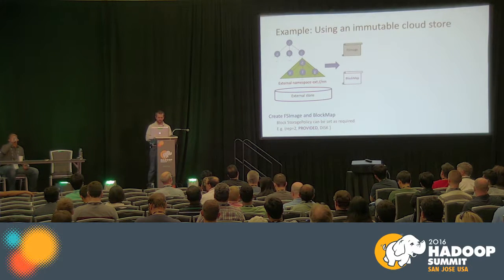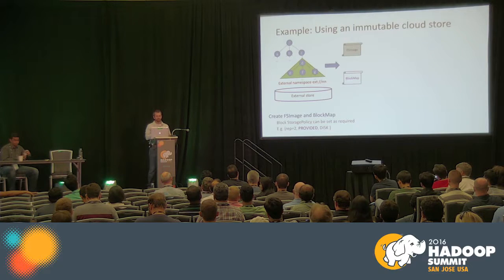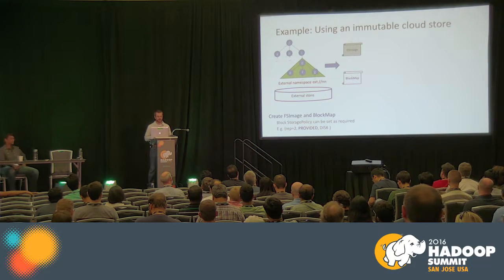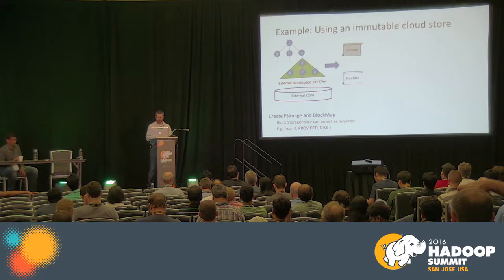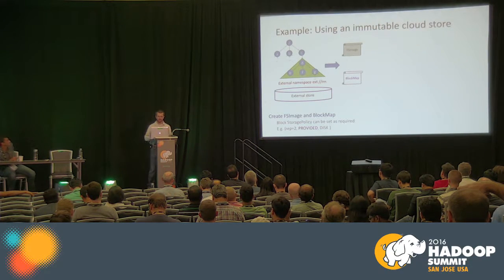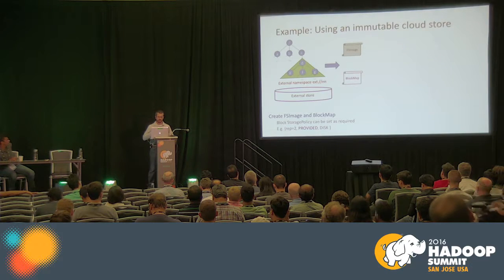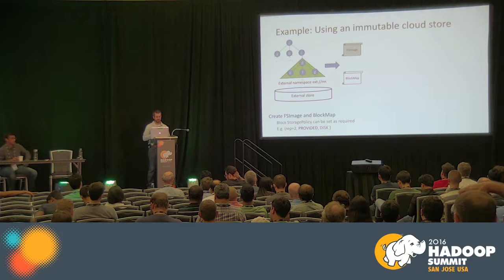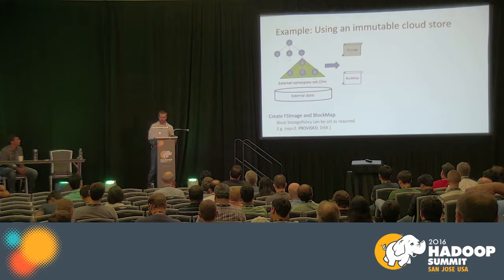One way to think about this is we could generate a mirror of that namespace as an FS image, where the FS image is a checkpoint of the name node state. That stores all of the inodes, the structure of those inodes, all of the metadata about the inodes, and then for every file, the sequence of block IDs associated with it. For every file that we find in this external namespace, we partition it into logical blocks and store the reference in the block map with the corresponding nonce, because we need to be able to verify when we reference it later that this is the same data that we imaged in the first place.